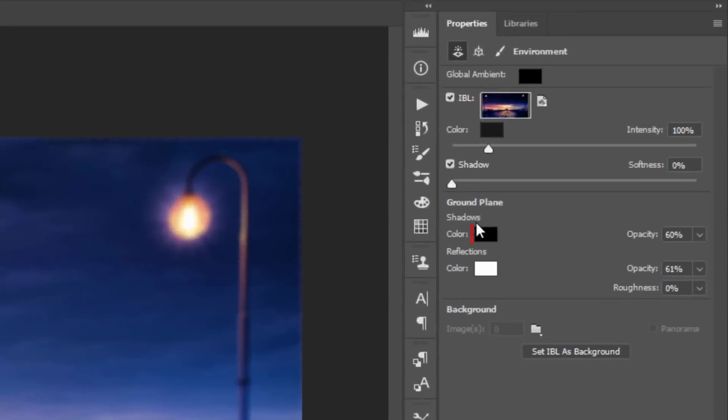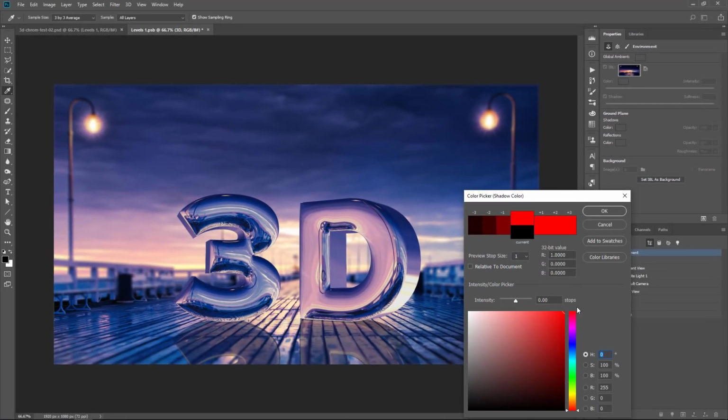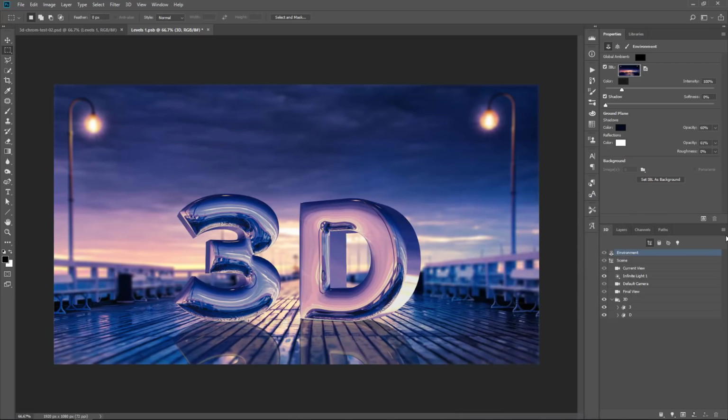Also, you can change the color of the shadow. So I can select a different color for a shadow and I could make them red, for example. Actually, for this example, maybe selecting a dark blue for a shadow will be a good idea. And of course, I would have to come back and re-render the image if I decide to fine tune it. Obviously, your image will require different tweaking, but always remember to re-render the image once you're done. And since we're working with smart objects, we are working non-destructively and you can always update your image.